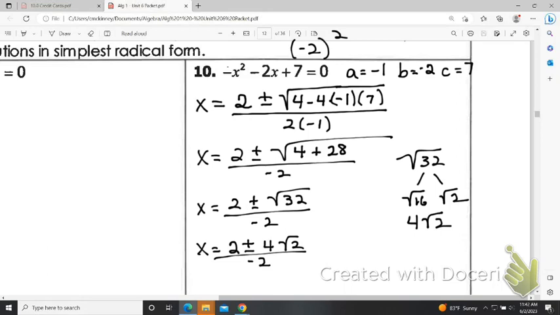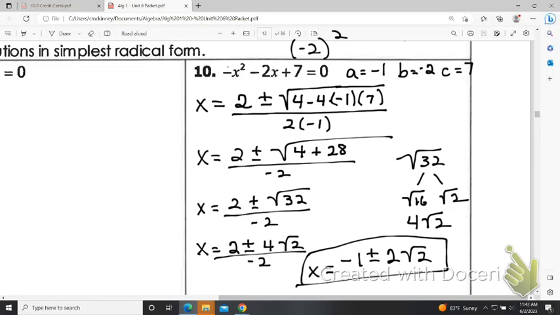And so 2 divided by negative 2 is negative 1. Now you might be like, oh, this is a negative 2, but this is really like there's 1 plus and 1 minus. So just think 4 divided by 2 is 2. You don't want to put plus or minus negative 2 times square root of 2. The negative sign just ends up being that the positive is now the negative and the negative is now the positive. And so that is what our solution would look like. I know it doesn't look like much of a solution at all. That's what it looks like when it is an irrational solution.